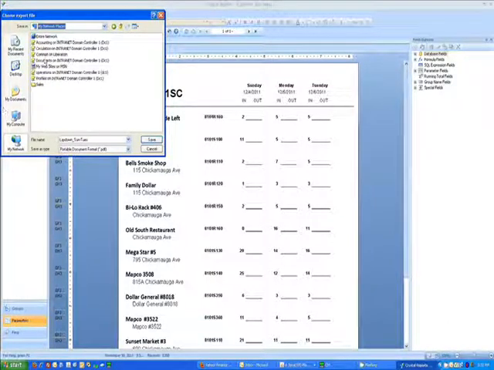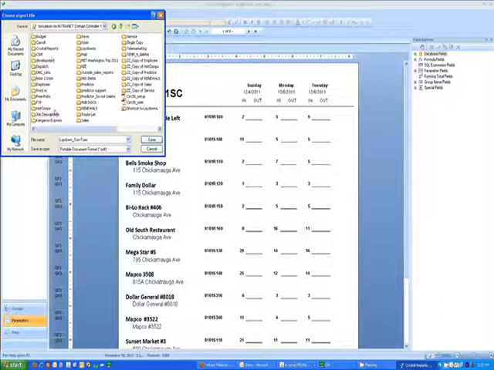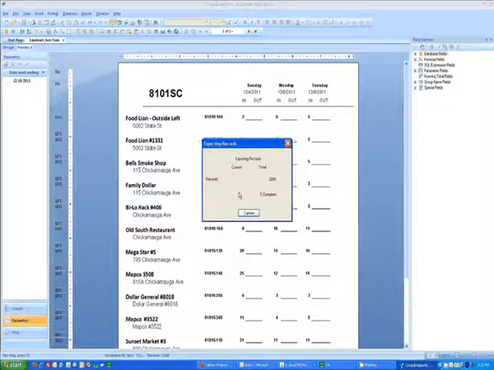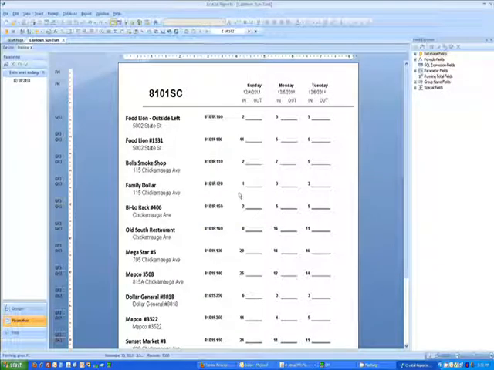We can go to Network Places, or you'll notice there's a My Network button. I have it saved in My Network, and there we go, and the laydown folder. We click Save, and because it already exists, yes, we do want to overwrite it. And we've just completed our first set of laydowns.